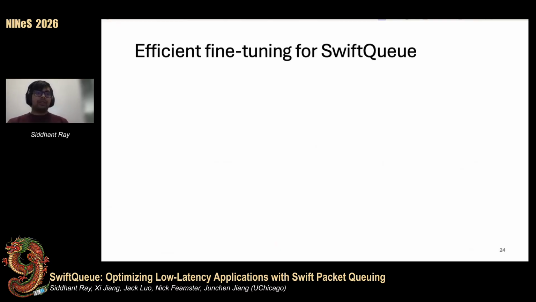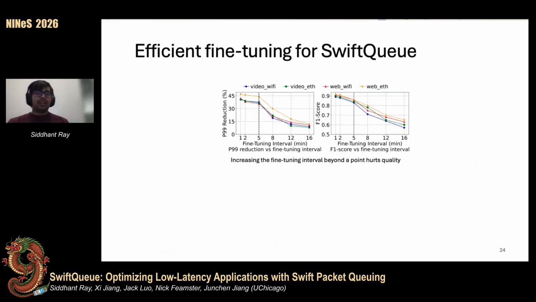We also want to explore the evaluation on efficient fine-tuning for SwiftQueue. First, we look at the case of increasing the fine-tuning interval, because setting the fine-tuning interval is one of the parameters which decides how efficient our system is. Across experiments and across all the traces, we saw that 5 minutes was a good fine-tuning interval. What this means is that every 5 minutes, we fine-tune on the previous 1 minute of the trace and then evaluate for the next 5 minutes. And then we repeat this procedure for the entire trace. We tried this with different fine-tuning intervals. Of course, we need to do more research on how to find a systematic way to decide fine-tuning intervals, but the choice of the fine-tuning interval is part of deciding the actual efficiency of a model like SwiftQueue.